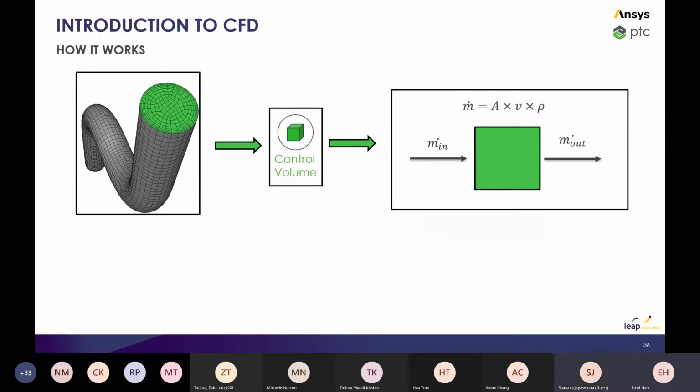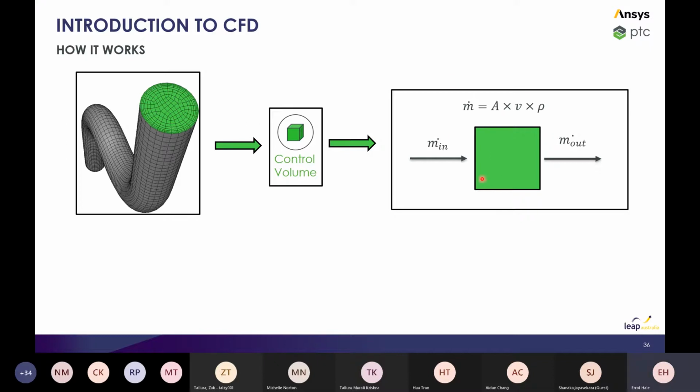So how it works, you can see we basically need to break a larger domain up into discrete control volumes. That's what we're doing when we're meshing. When we generate a mesh, we're cutting up our domain into these little control volumes for which we are calculating our mass conservation and momentum conservation.